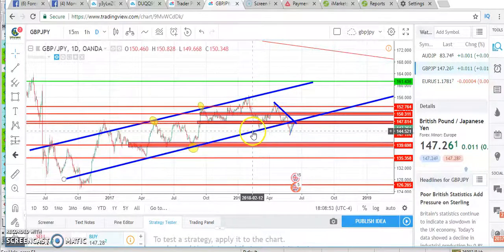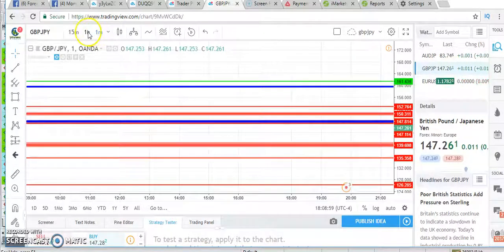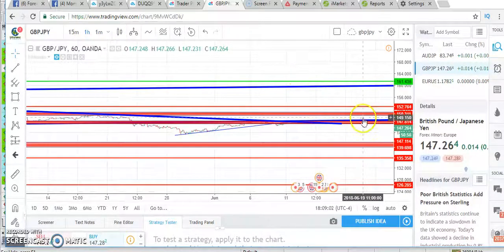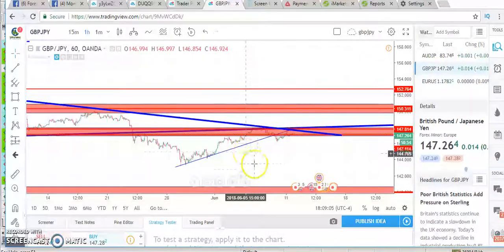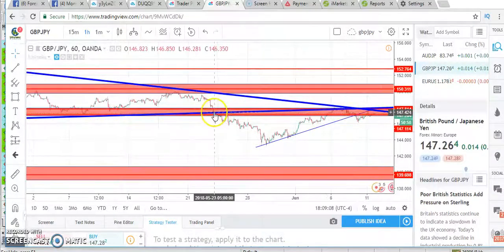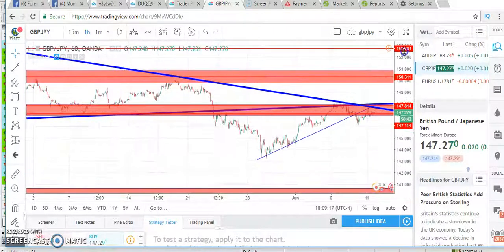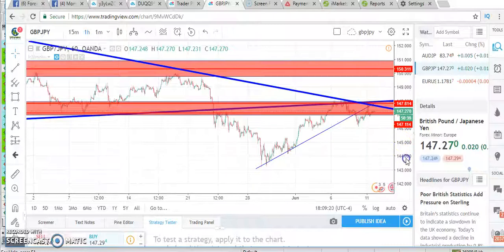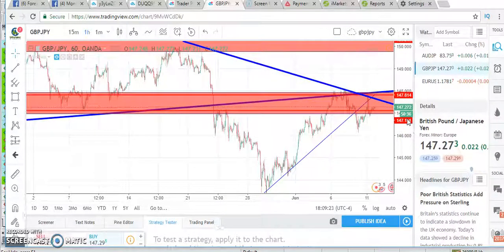And what I found was once the trend line broke here, I'm gonna go to the hour chart so we can see it in real time. Once the trend line was broken, which was here, we were looking for a potential sell in the market. And in order to get a good position when you have a trend line break, wait for a pullback. And once you get a pullback, if that pullback does not go above your trend line, or if it reacts to your support or your resistance as a ceiling, then you know it's not going to break through, and you can go ahead and get in for a sell.